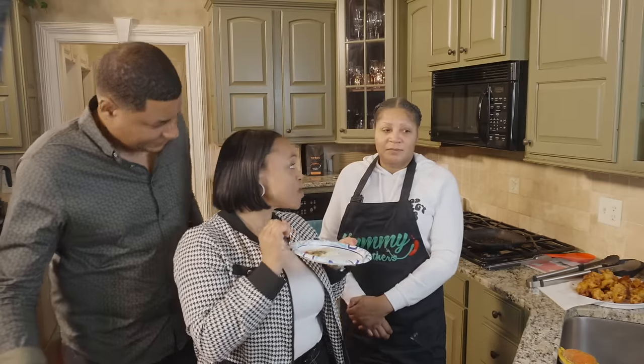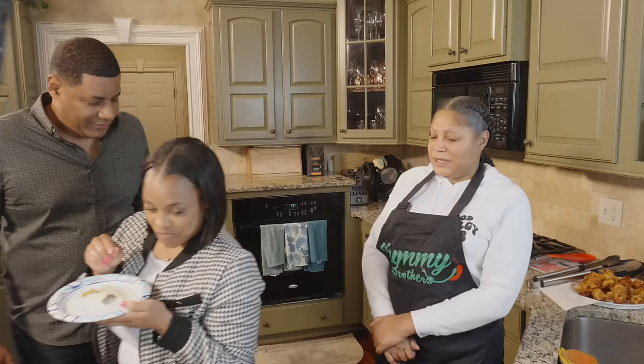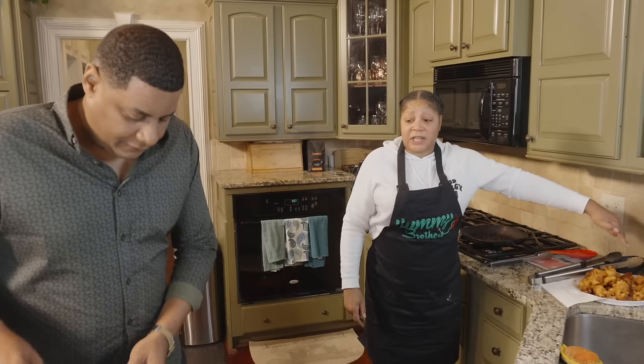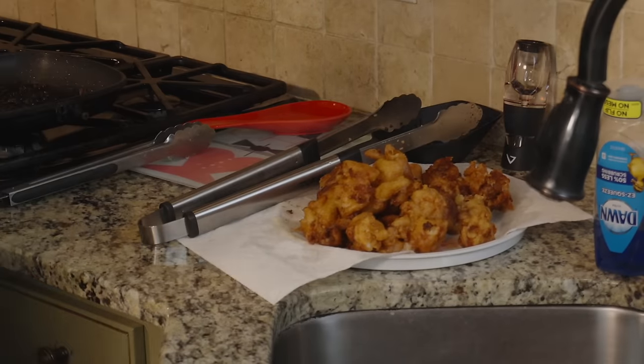Can I get out of the camera now? Yes, you can get out of the camera. You got something in your hands. But don't you want another taco or something? I want the fish. Over here. Let me go make it. The fish, over here. Right here? Mm-hmm. That's lots of cotton. So then.